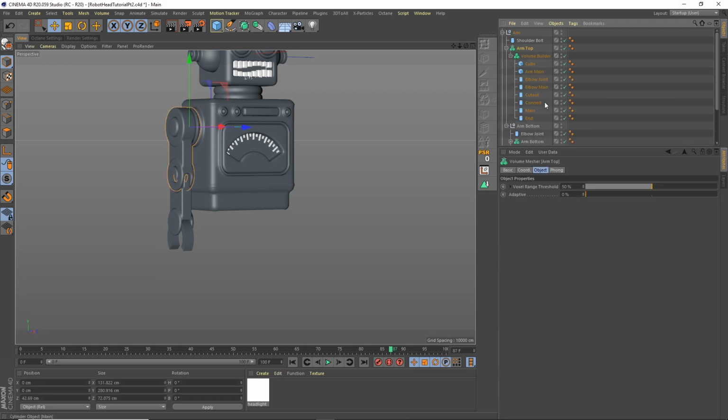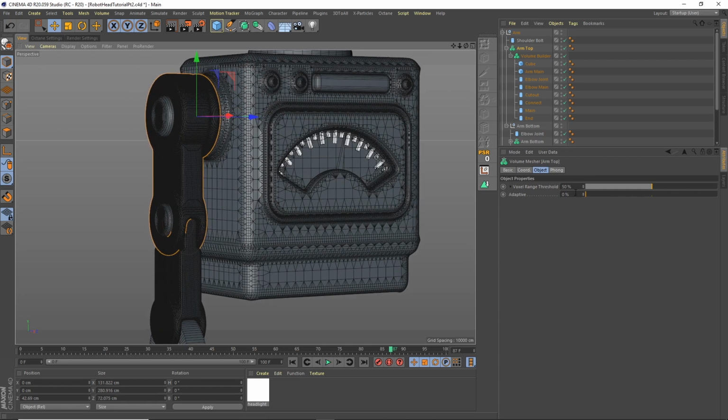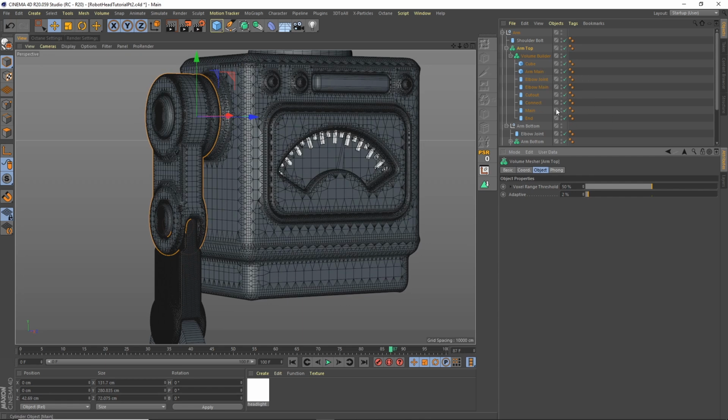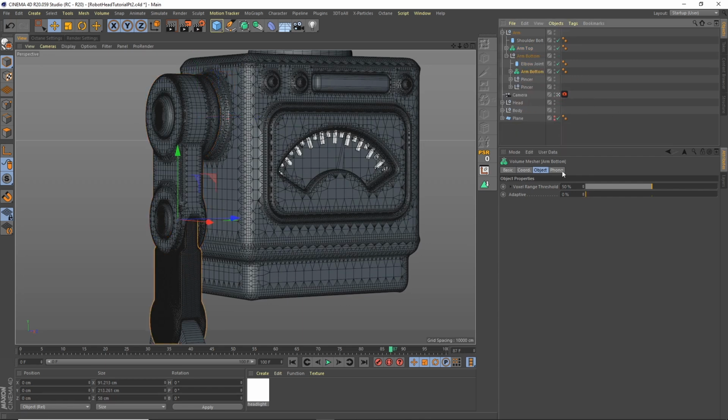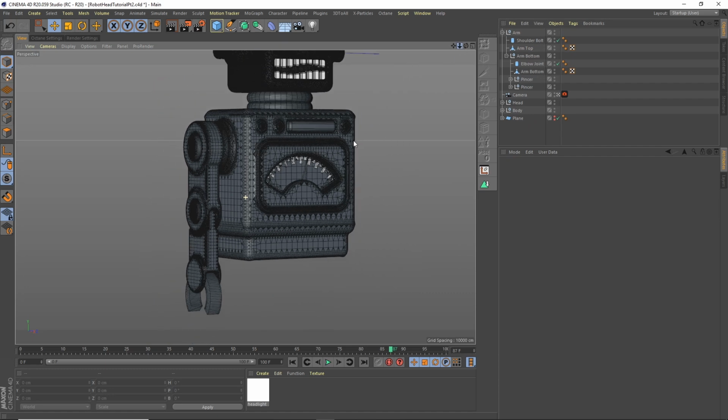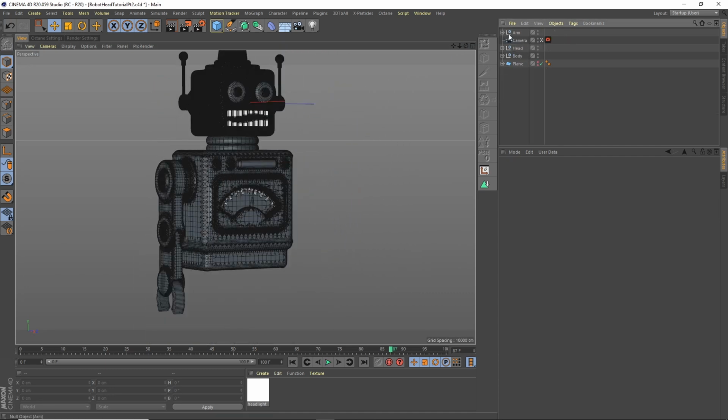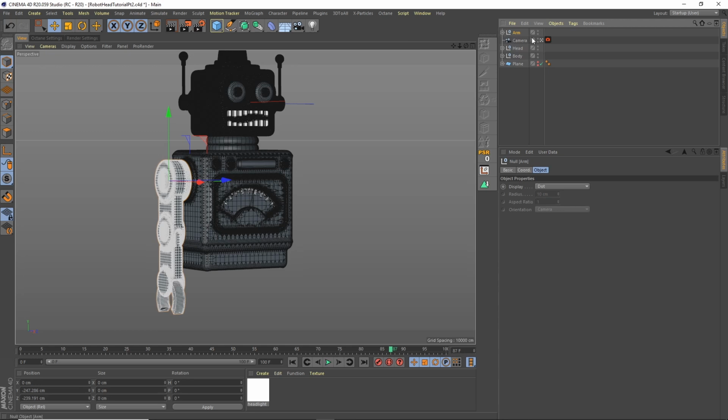Then let's go to our Score shading with lines. Let's take a look. We can probably get away with putting this to 2%. The arm bottom we'll put to 2%. And then we'll make both of those editable. And we've got our cleaner mesh to work with, less dense. So with that, we can grab our arm and we want to make a duplicate of it.